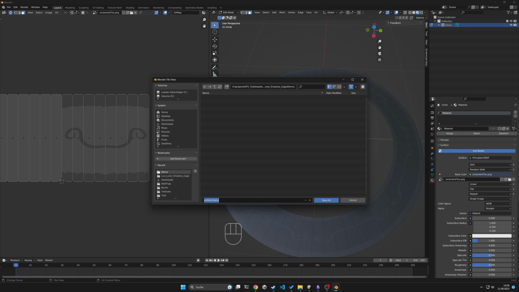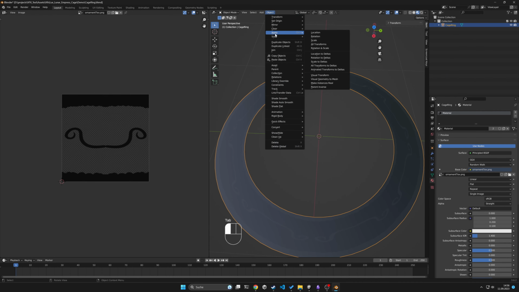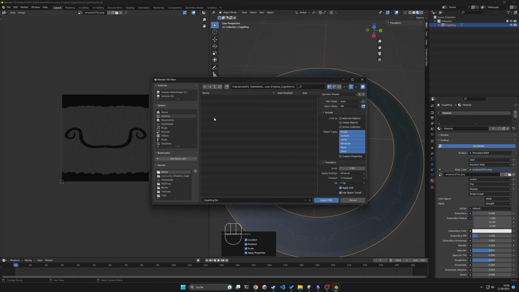Save the Blender model and rename it. Also make sure to apply all the transforms of the model. Finally, export the model as an FBX to the Unity project.